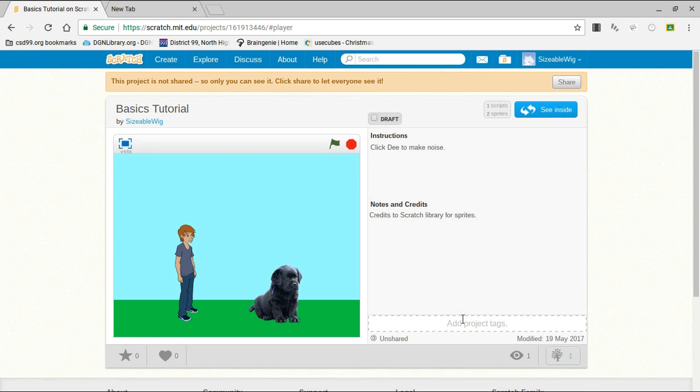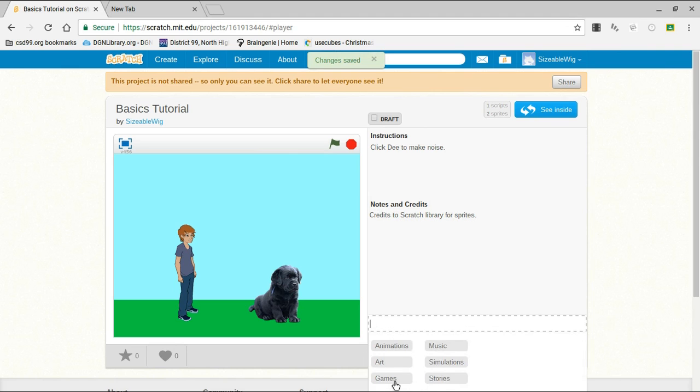And you can also add project tags. So if it's an animation, you can click animations, or if it's art, music and stuff. If it's a game, you can add games, like being found in games and stuff. And also if they search games or look for tags or whatever, games will be one of the things shown in your thing if it's a game. But if it's something else, then you add a different tag. But also you can delete tags, add stuff, and add other tags. It can also be a stories tag or something, but I'm just gonna keep it, yeah, games.